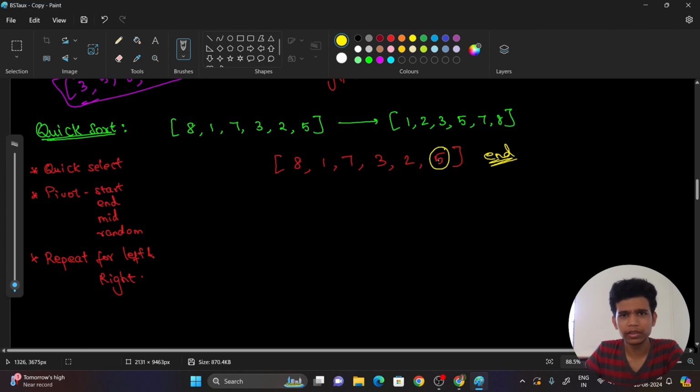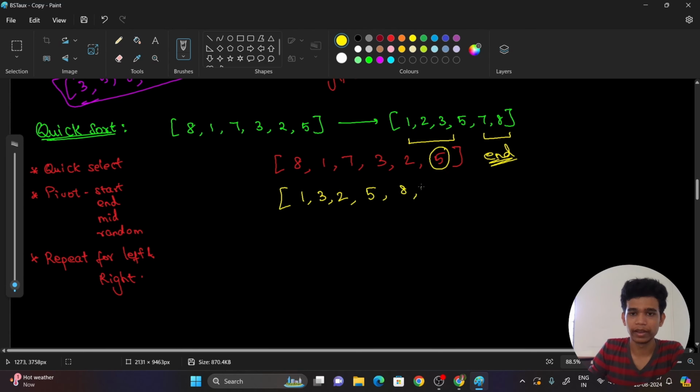You may ask why. Because in a sorted order, the left elements of this 5 are less than it and the right elements are greater than it. Can you understand this? So I will place the 5, but before that I will place all the smaller elements. So it will be 1, 3, 2, then 5, then 8, 7.